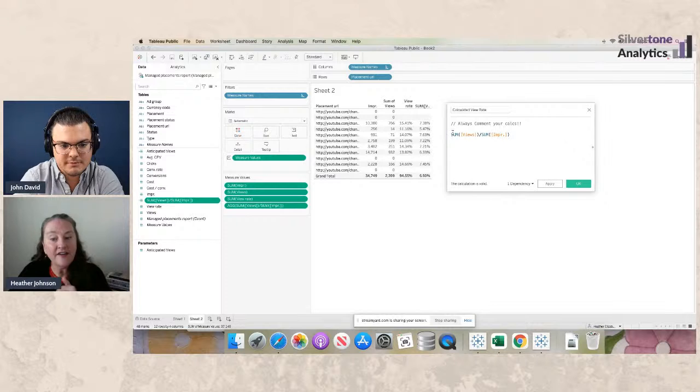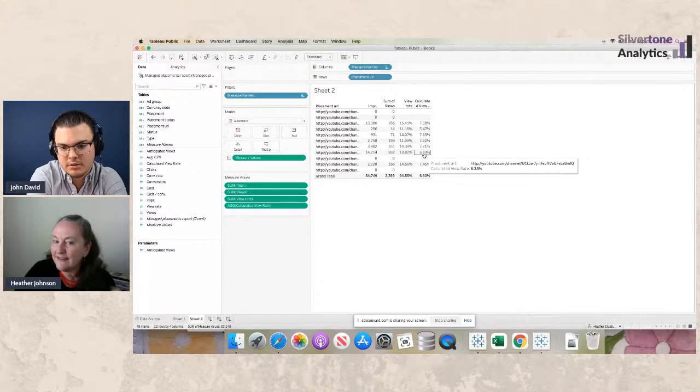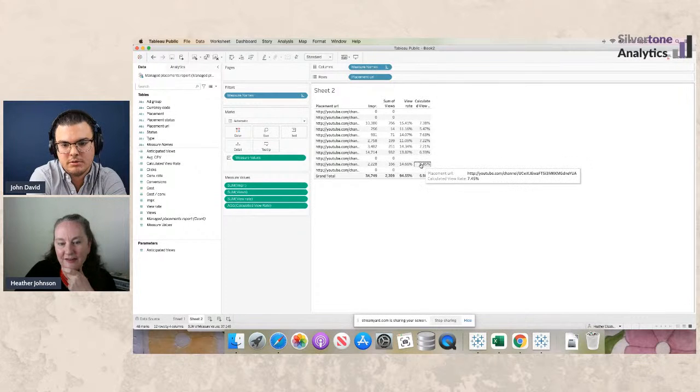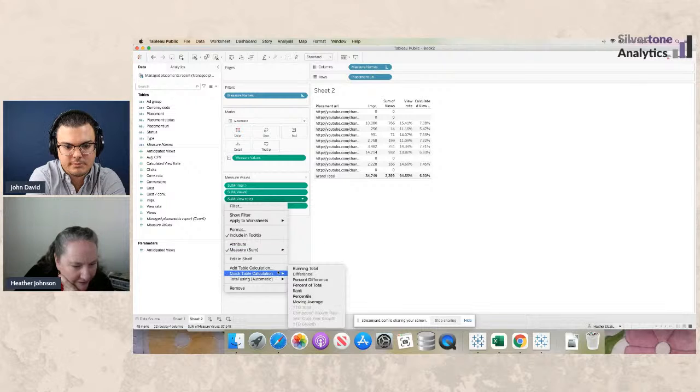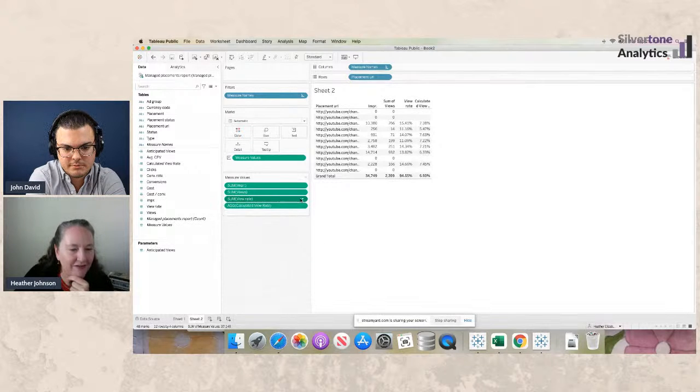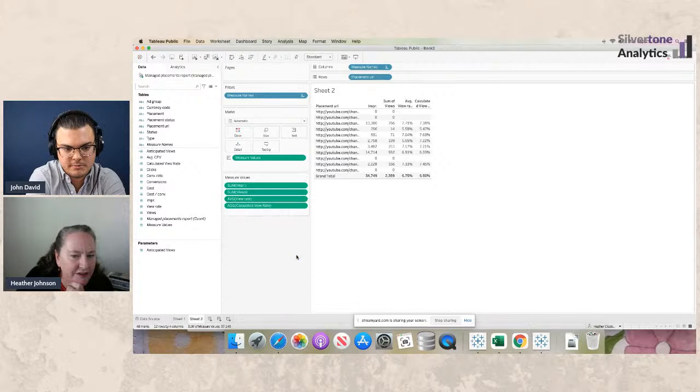So here's the calculated view rate, which takes the sum of views and the sum of impressions, because, for example, this row has 14,000 impressions. So this ratio has far more weight than the others. How would this look if we change the aggregation to average?